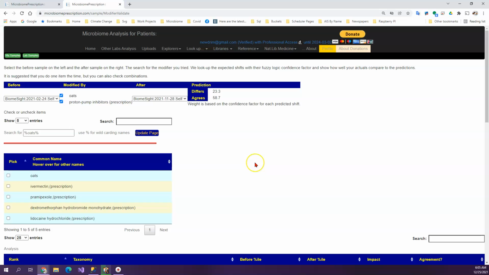In some cases you could find that a list is 50% one way, 50% the other way, but because of very high confidence in the ones that went the right direction, the agrees is much higher than the disagrees, even though the physical count is the same. That is because we are incorporating the confidence estimator for whether or not this shift will or will not happen. Okay, and that's basically it.